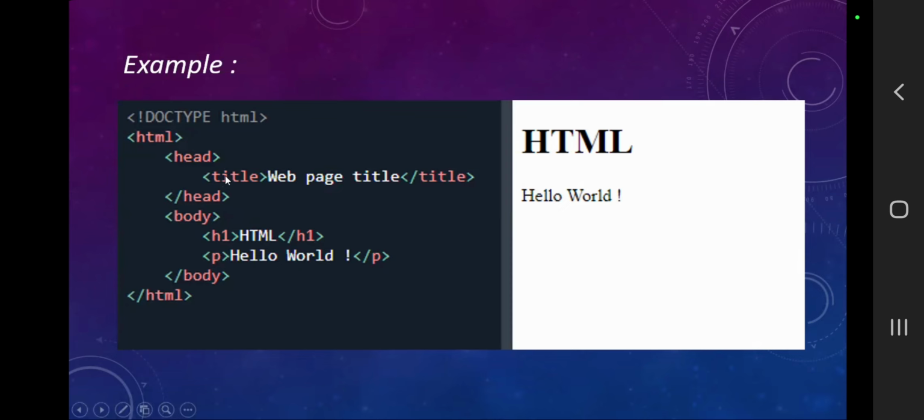Inside the head tag, I'm having a title tag. As I told you, the meta information can be identified inside the head tag. If I see the head tag, I can see the title and other links so that I can identify what type of document it is. Then inside the body tag, we use H1 and paragraph to give some content. The output of this particular HTML code is given on the right side.